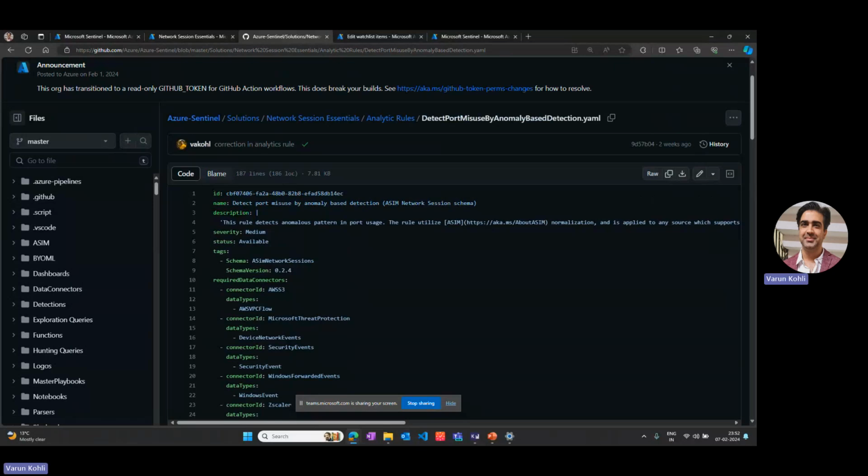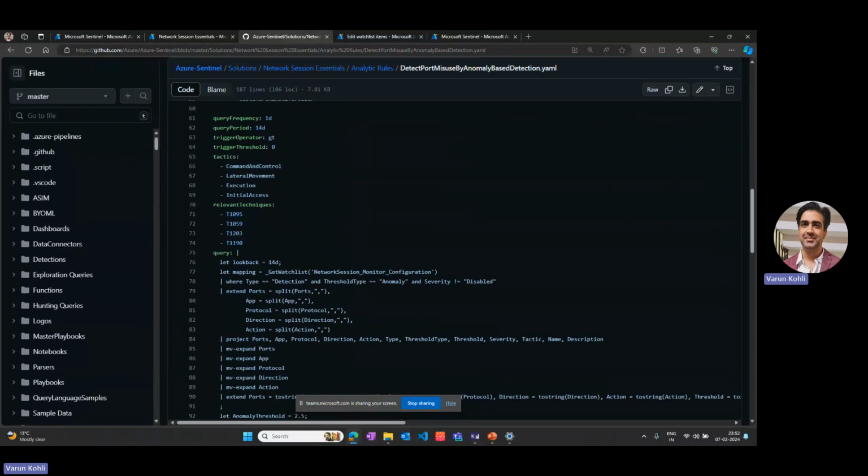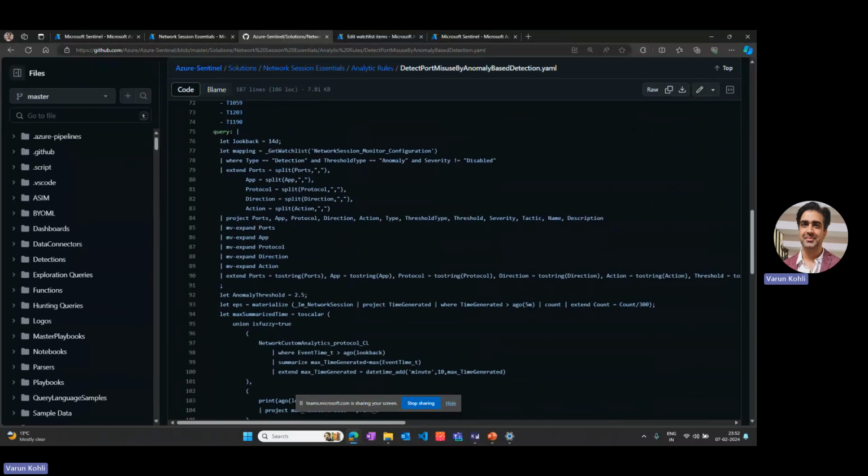Okay, so let's look at this analytic rule and try to understand what it does. The first thing that this analytic rule is doing is analyzing the past 14 days of data. It's reading a watchlist with the name Network Session Monitor Configuration.